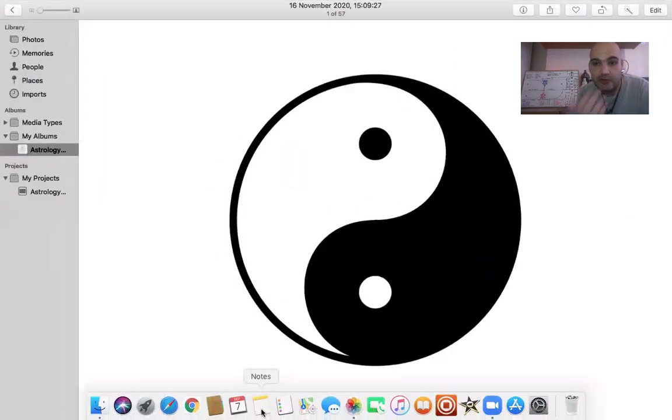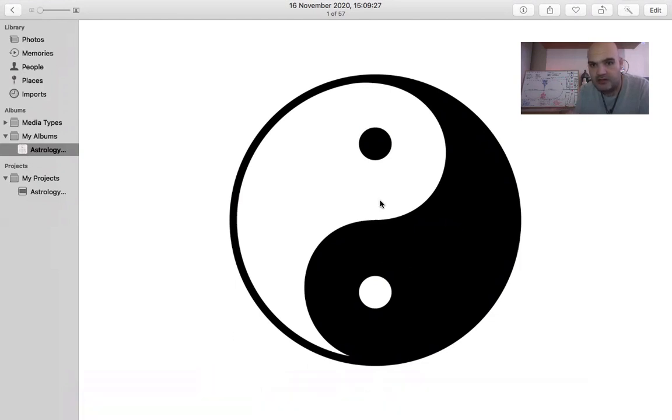So as most of you probably know, this is a very universal symbol. This is called the Yin-Yang. And it actually comes from the East, from China. Yin-Yang is basically the concept of masculine, feminine, hot, cold, all the polarities that are in the world.